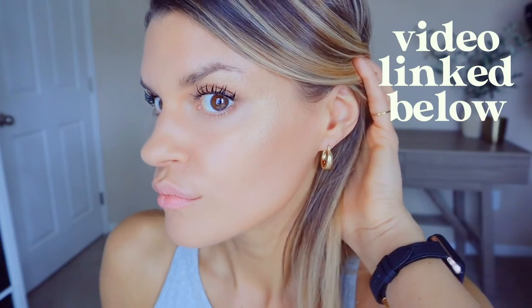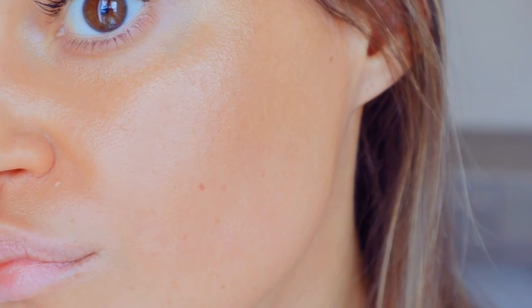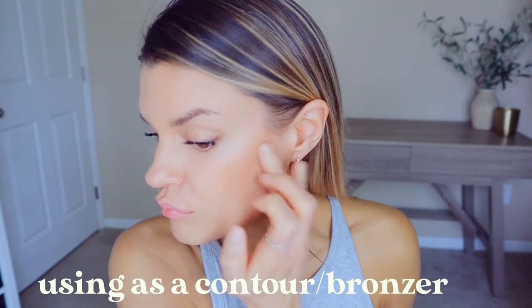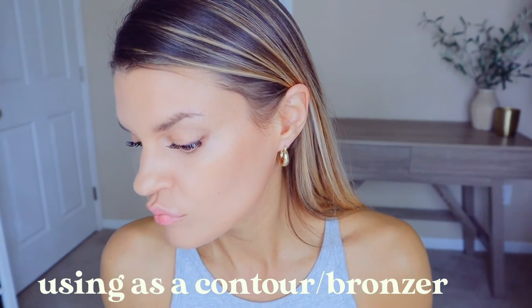I'll link the video below where I show how I use all of these SPFs together to create a whole makeup look — not using any foundation or bronzer, just these SPFs. You can see I have one side on and one side has nothing — it definitely warms up the face a lot and it's a little bit too dark for me right now. But you can mix a drop into the Flex to customize the color based on what you need.